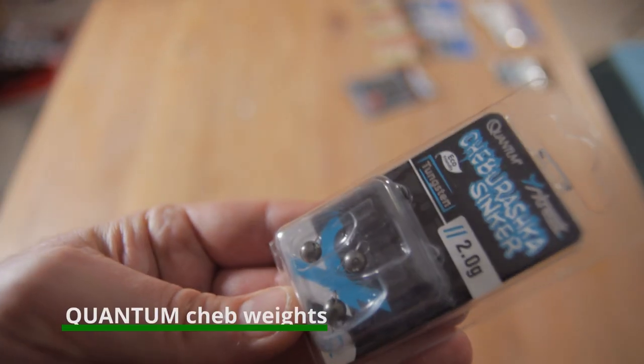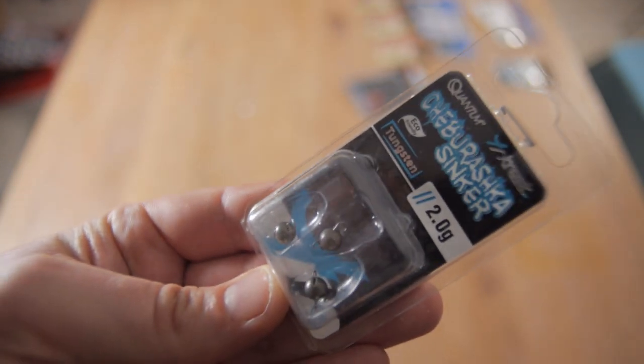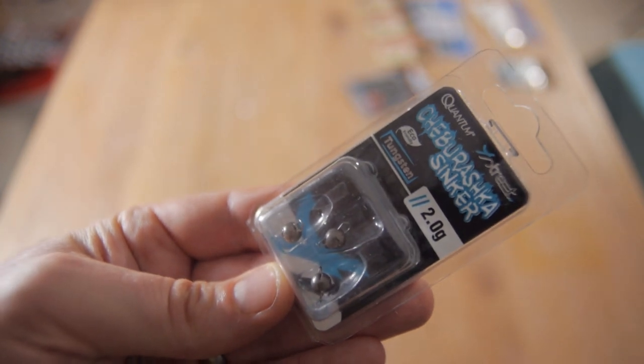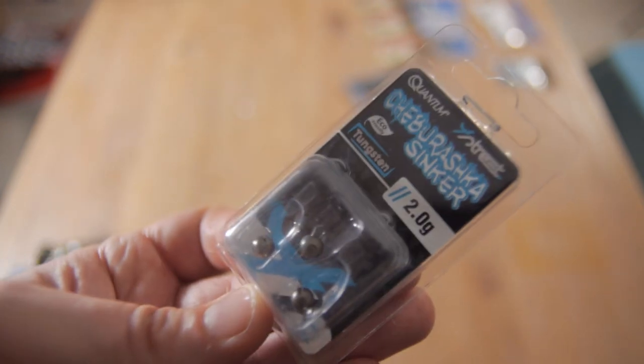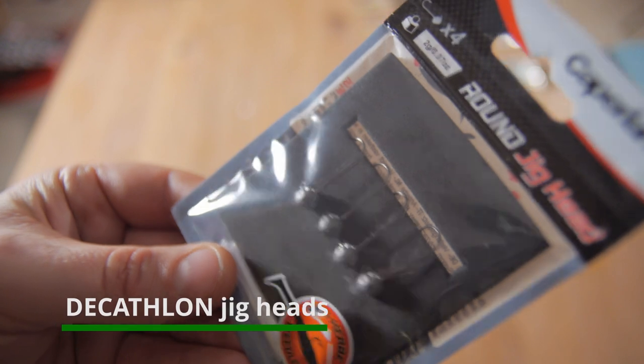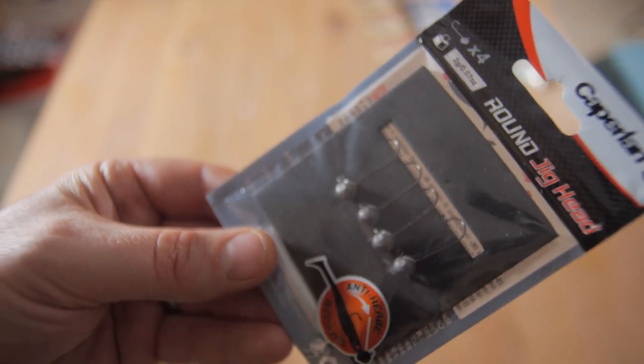I don't know how to pronounce this—Chibra Boost, Chibra Boost, Chibra anyway. These are basically like little jig heads and you attach a hook on the back, a free swinging hook. Then you've got some just straight up jig heads, but these are ultralight ones and you can fit weedless bits on them as well.